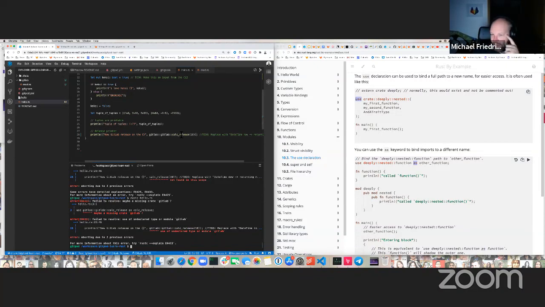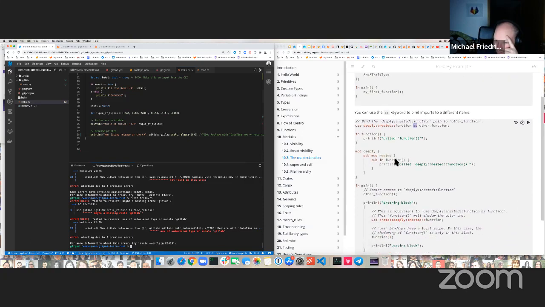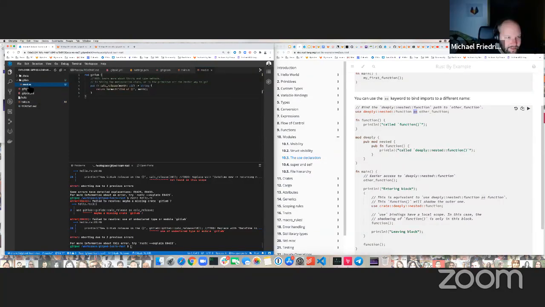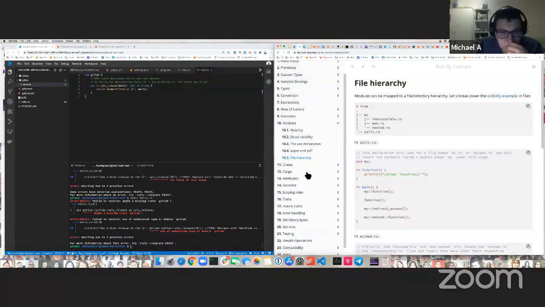How can I include a module? This is something we guessed the first time. So you put GitLab.rs in the root folder and just write use GitLab. Yeah, but if I want to keep that structure, what is needed? In main.rs, the main thing, it will look for my .rs or my mod.rs, and insert its content in the scope. So our main function or the hello.rs needs to specify mod GitLab.